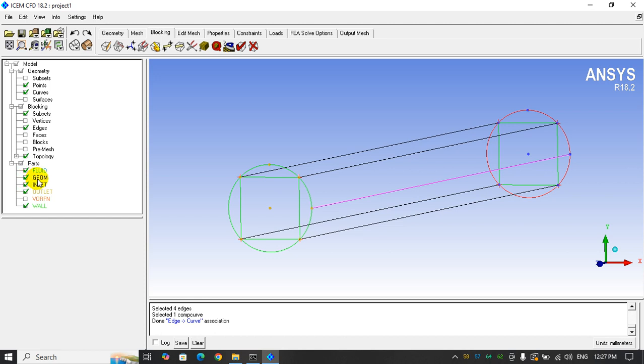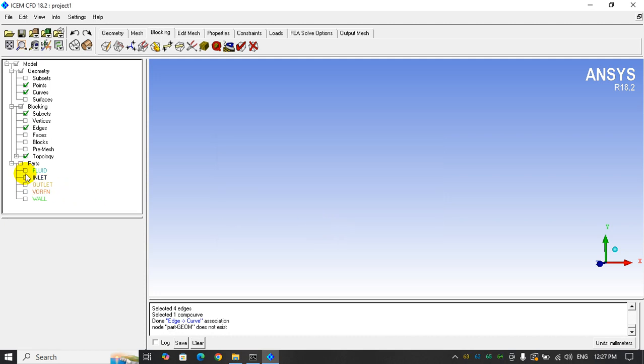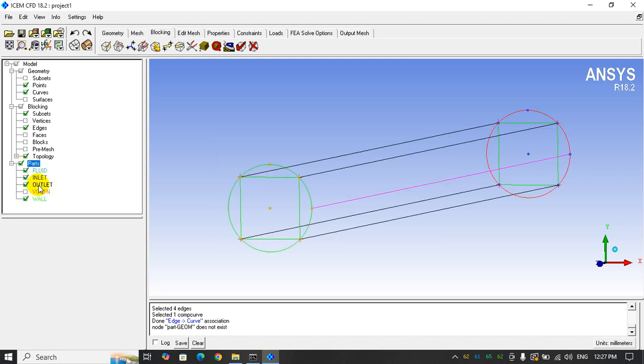Okay, here we have some geometry. You can also edit this one. Okay, it's gone. I just click on it, because if you select here, it's already assigned to the inlet and outlet. Okay. So the next step is to set the number of elements to the edge.